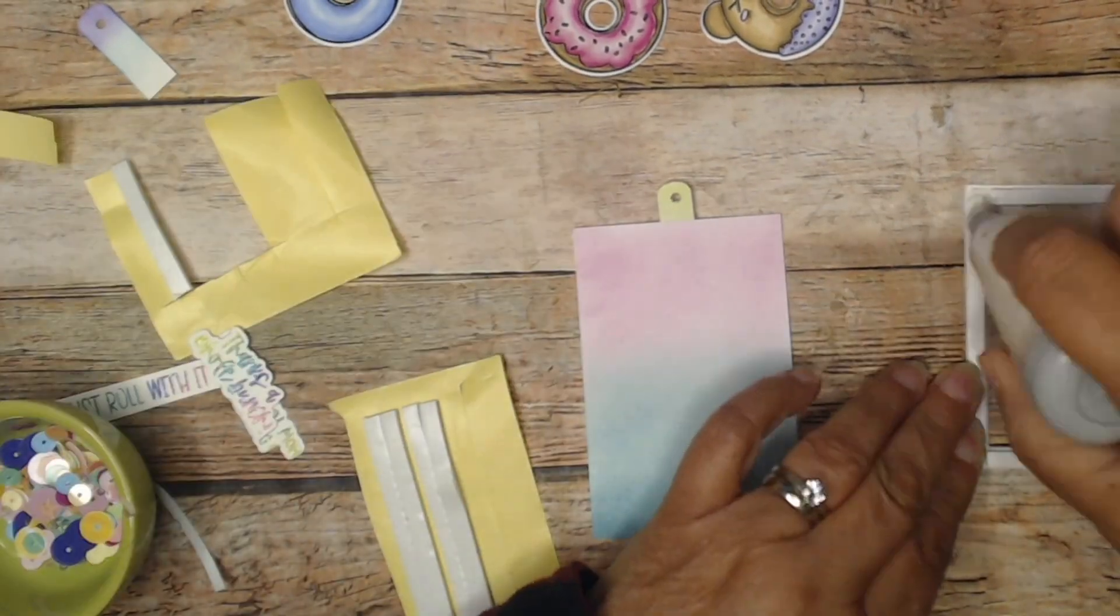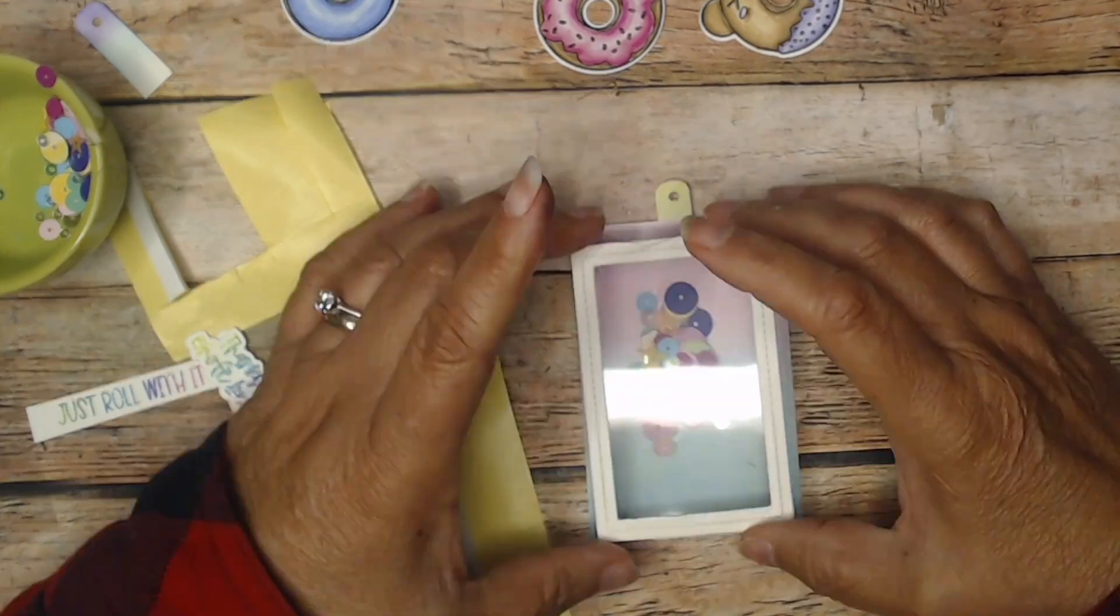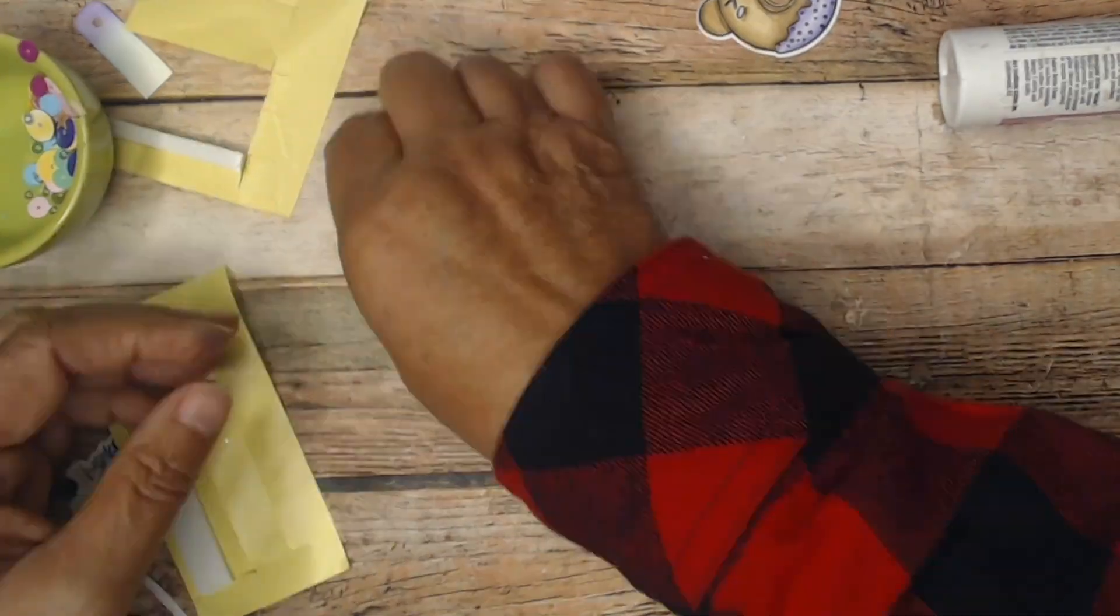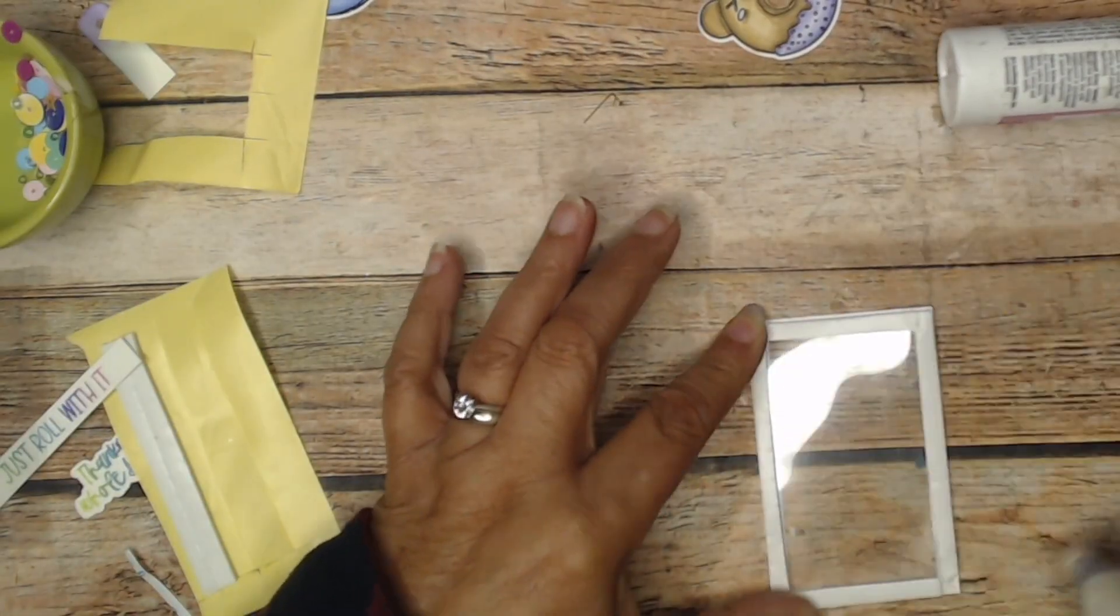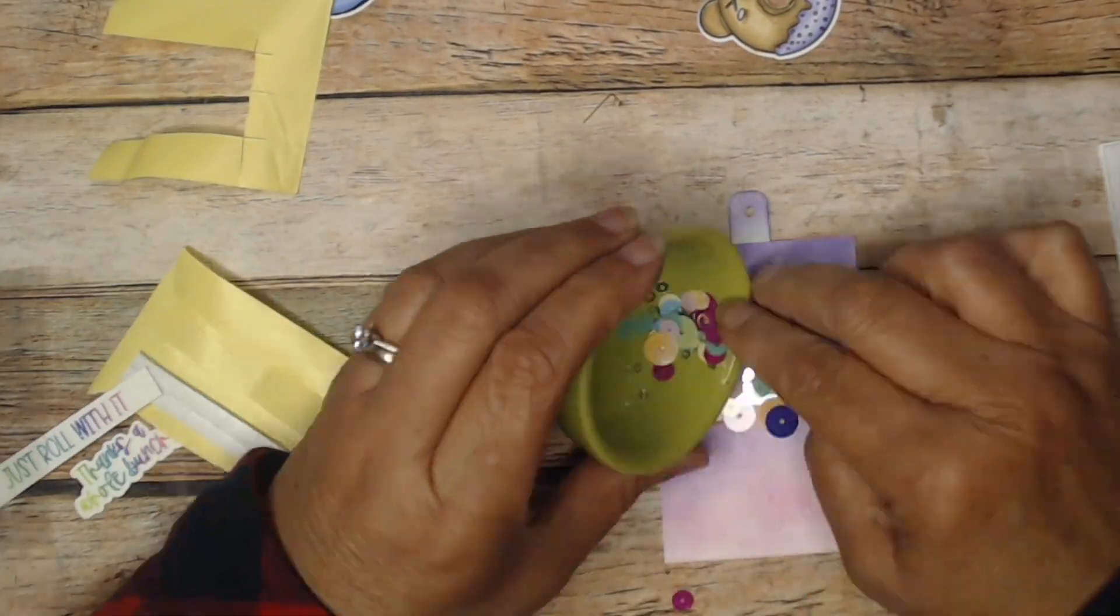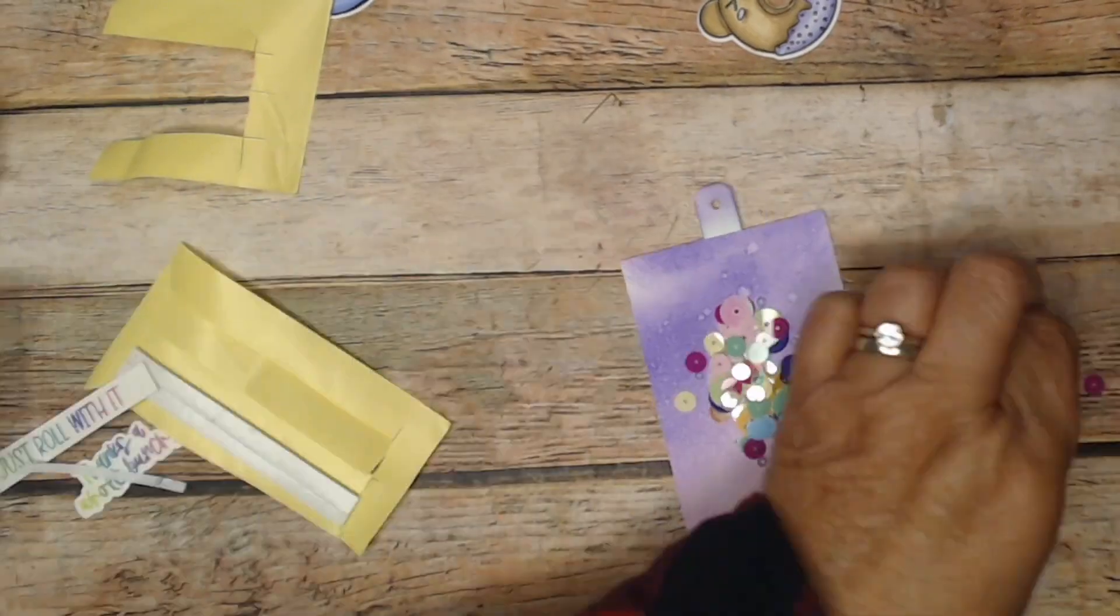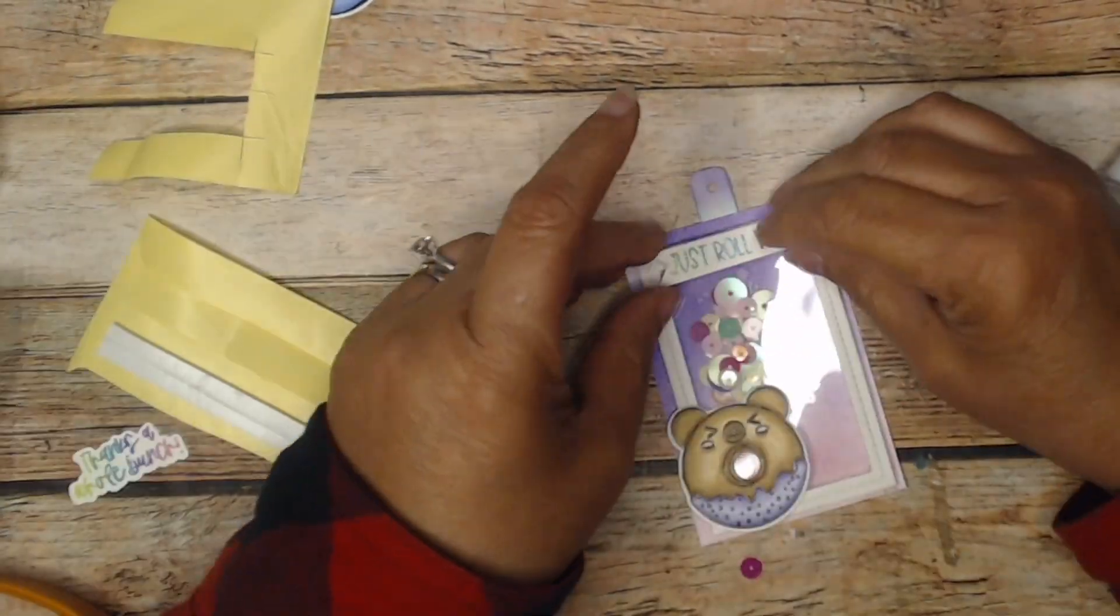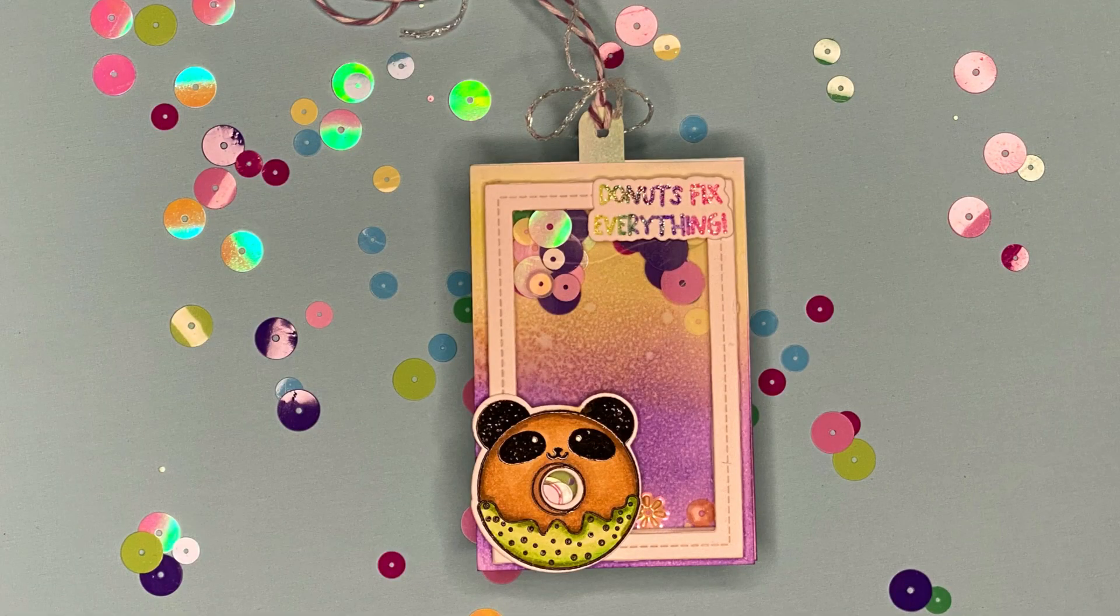And take a moment here to tell you, if you want to purchase the stamp and die set, don't forget to go to nottoshabby.com. I'll put the link in the description box below. It's a real fun set and I think you can get a lot of use out of this, and I always love to get dies with the stamps.